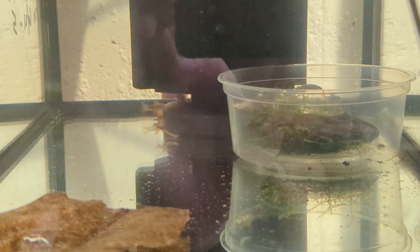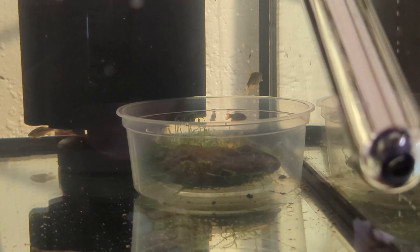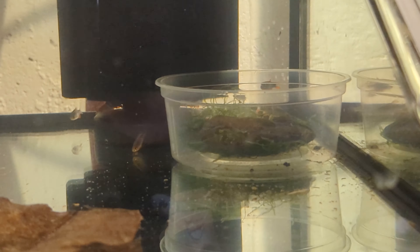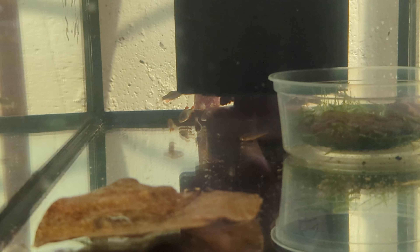Here's some baby guppies that just spawned about a week ago. These guys are going to be mutt guppies — kind of a hodgepodge mix. They'll be going outside in the pond. Believe it or not there are 74 in here and this is just a five gallon, so I do water changes like every other day. Giving them baby brine and some Aquarium Co-op fry food — they really like this.